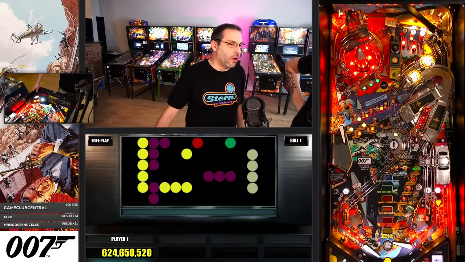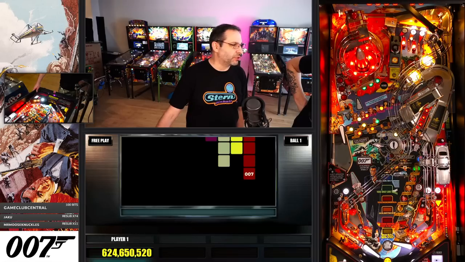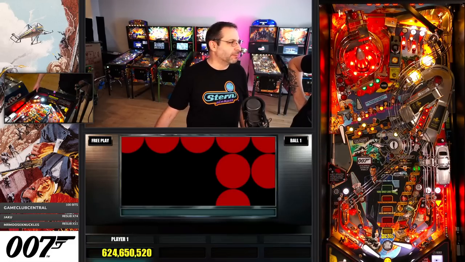No, we don't have any instant multi-ball modes, but jetpack multi-ball is only two shots away from the start button. You go into the left eject, and then you make the left orbit, and you're in jetpack multi-ball.